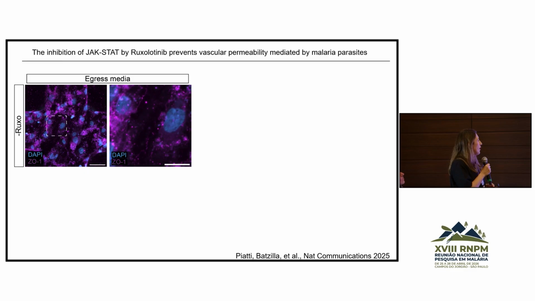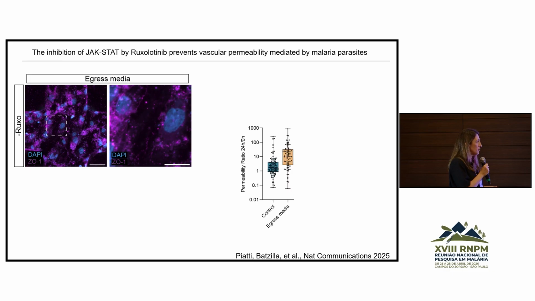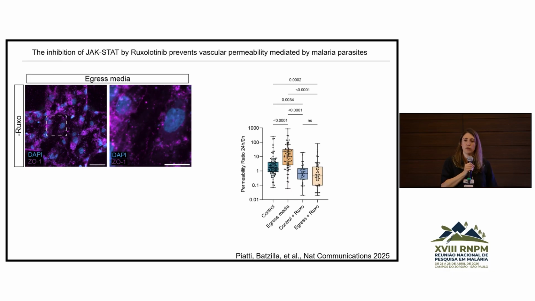So then we wanted to connect these two different findings, the decrease of junctional proteins and increase of JAK-STAT. And for this, we took advantage that JAK-STAT is a pathway that is dysregulated in many inflammatory diseases. And there are many drugs already on the market available to regulate this pathway. And for this, what we did is we treated our devices with ruxolitinib, which is this JAK-STAT inhibitor. And we were very excited to see that by using this anti-inflammatory drug, we could prevent this barrier breakdown in our 3D microvessels.